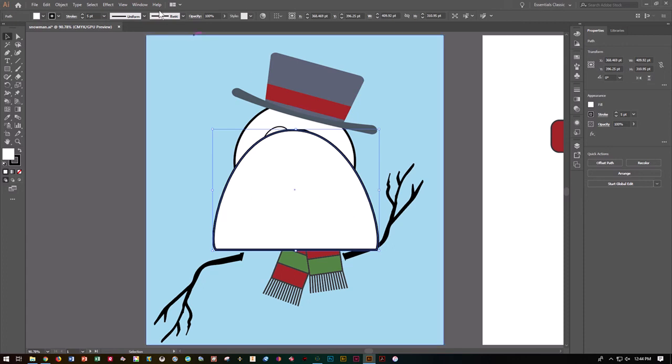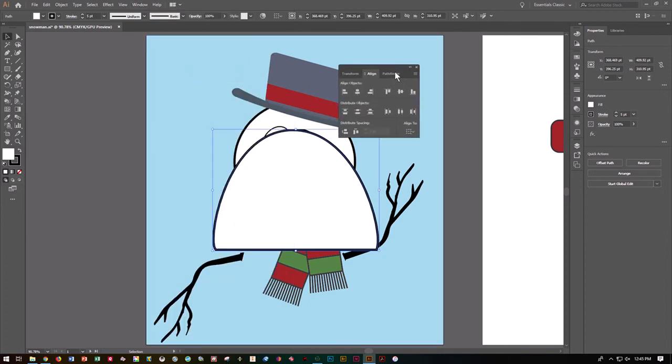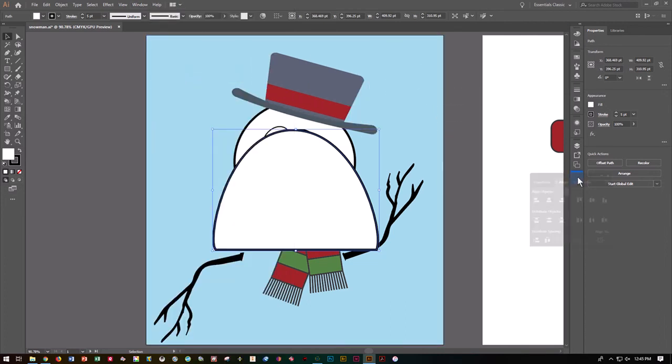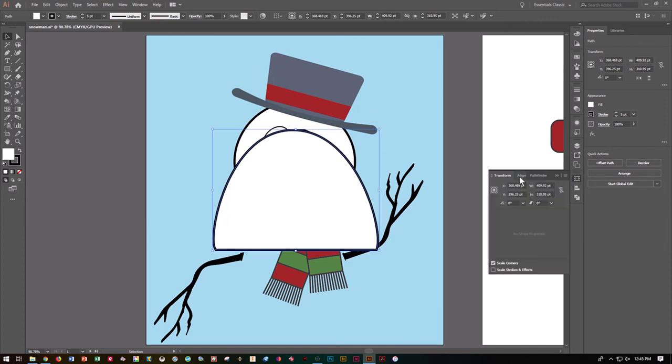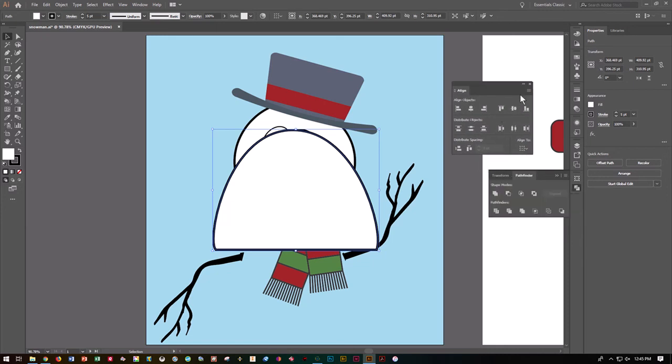So what can we do? We can play with align to fix it. So let's go to Window and Align and grab that panel. And as we talked about in Lesson 1, you can dock those panels so you don't have to go back up and grab them all the time. Let's go ahead and for Align this time, we want to do more options. So go to your hamburger panel. I'm going to pull it up. And you can pull them off as well. So we want to grab our more options.